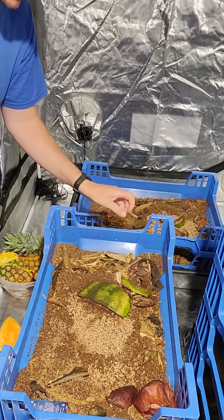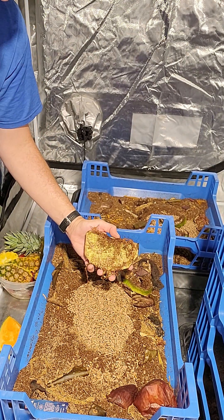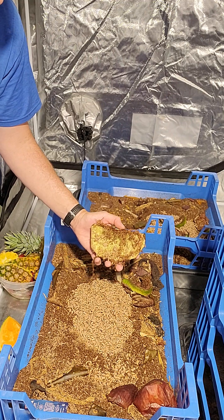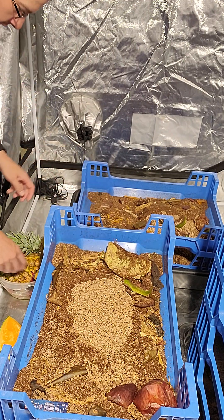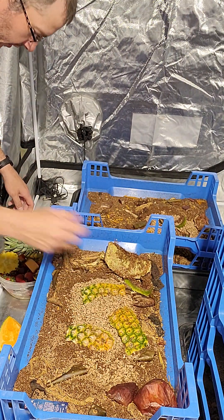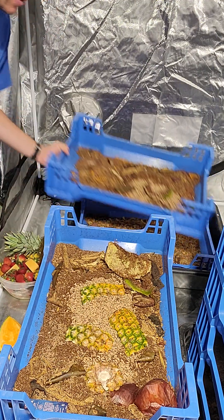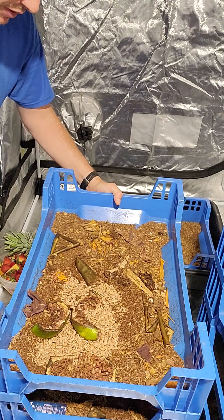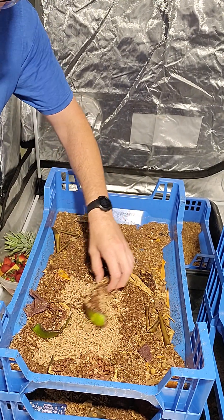Here's a watermelon rind. I bet they're gonna be on the opposite side of that — look at that, they've eaten that thing pretty clean, that's awesome. So we'll put some pineapple in there, get down to some strawberries that went bad. They were bad in the package when we got them, but you can see this stuff's really dry, so these guys need a drink.